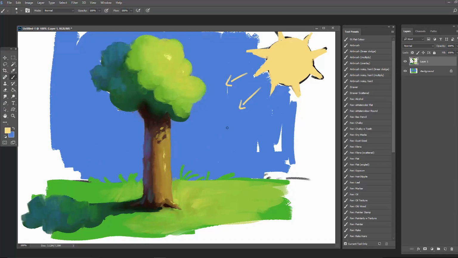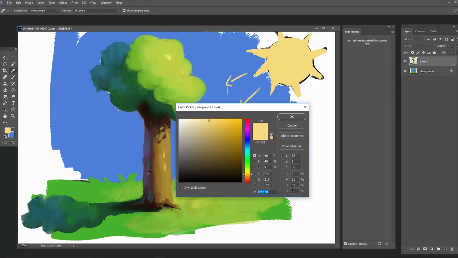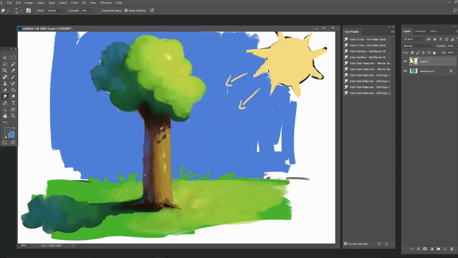So if sun is coming in this way, as we know, it's going to hit that grass and actually bounce up into this part of the trunk. And I've neglected to do that so far. So I can sample where I'm at and maybe go into the greens and just subtly paint in some of this green. Okay, you get the idea. See how it's really evolved into a tapestry of color now? Really interesting, fun stuff you get to do as a painter. I love doing this. And just like that, we have our final.